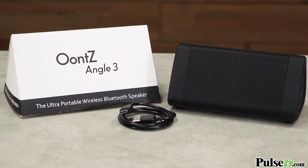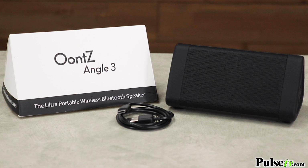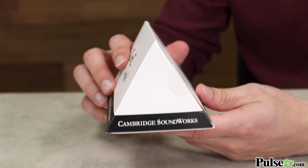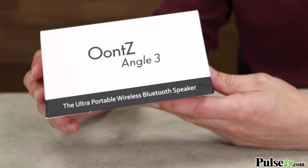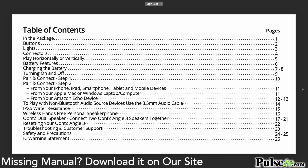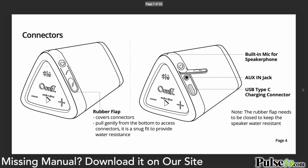So how do we have such a low price for such a high-end speaker? Well, these were sold to us as recertified, meaning they were returned back to the factory, tested for quality control, and put back into a box. Now we did our own investigations into a full case pack of these, and we found everything to be working pristinely. The only thing is, it might be missing an instruction manual, which you could find on the site.